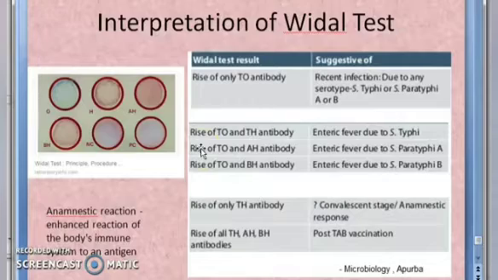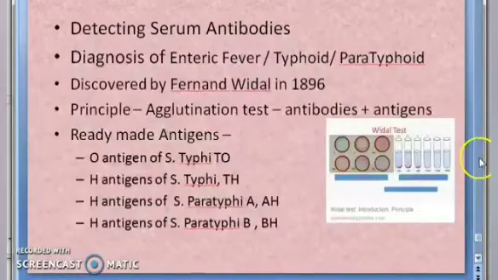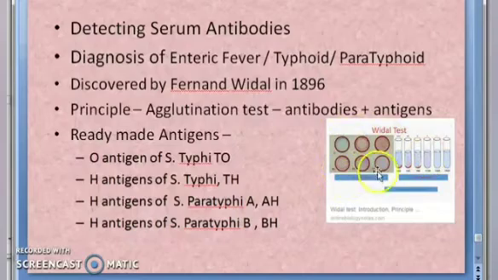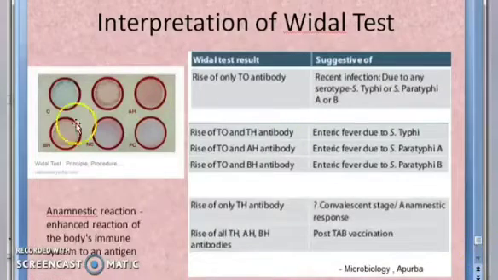Details of how to do this test. Actually, there is a tube method also. If you see this photo, tubes, right? Slide is there, tube is there. You should know how to do the slide and tube. Slide is very simple. You can just put O antigen here, H antigen here, AH antigen here and a BH antigen here. This will be a negative control and this will be a positive control. Negative control will not have anything. For the positive control, you should make it agglutinate. So you should add antibodies which actually will agglutinate. So this will be a comparison for you to check the agglutination, positive control and negative control.